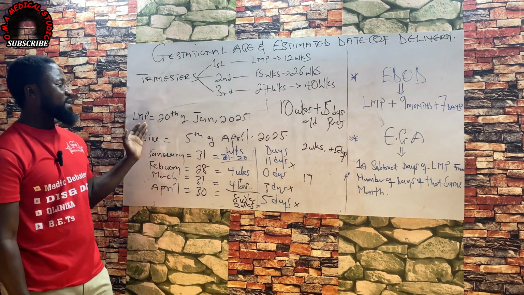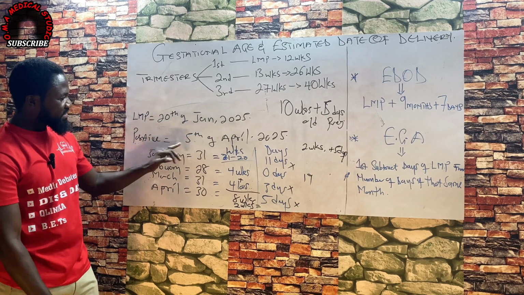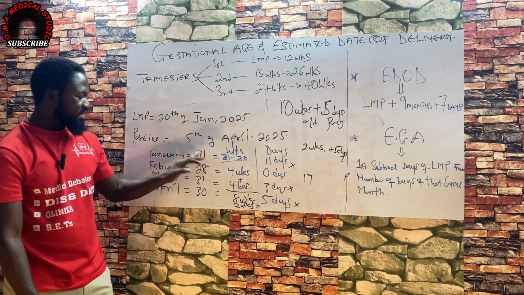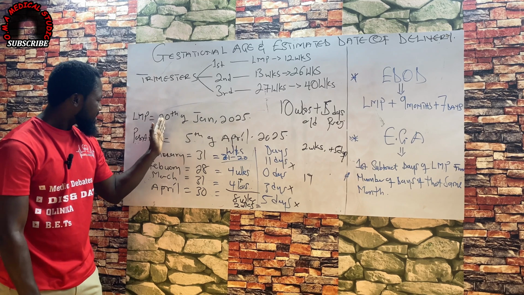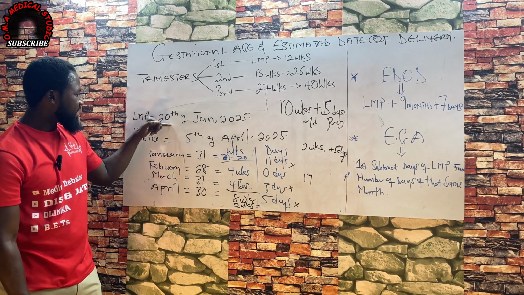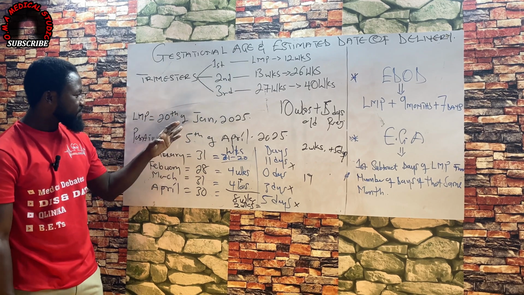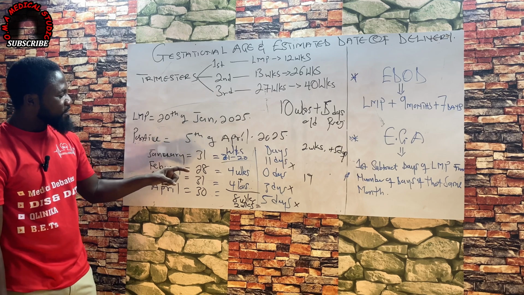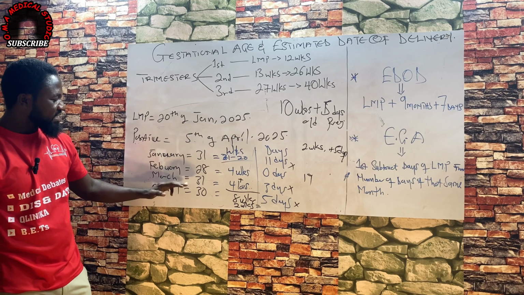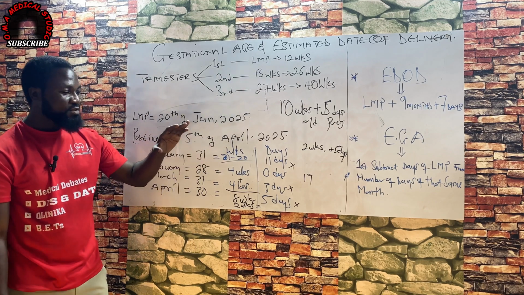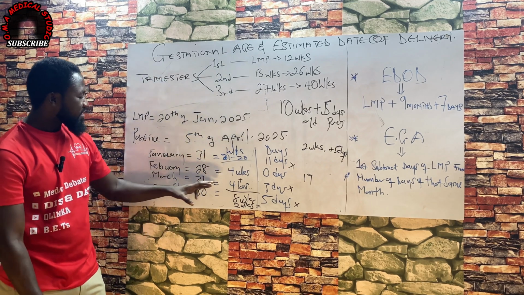So if the person had her last menstrual period on the 20th of January and then tested positive on the 5th of April, we lay down the months. We subtract the number of days taken for her last menstrual period to occur. That was 20 days in January for her to see her cycle. So we take the 20 days from January and we have 11 days. Then we convert the rest of the months she took in waiting to test positive for the pregnancy into weeks.